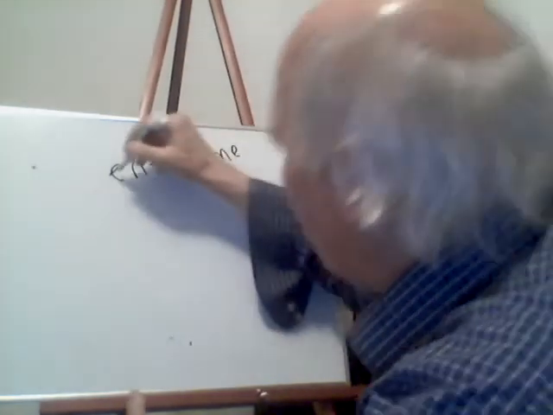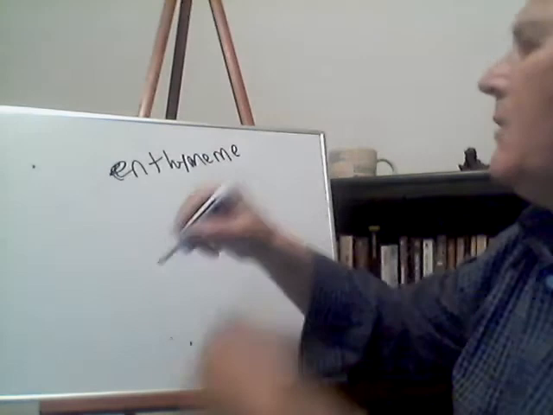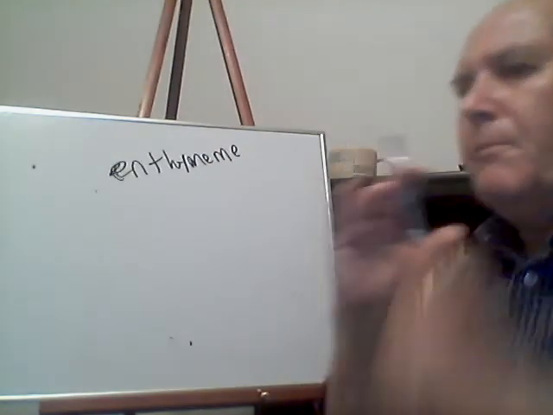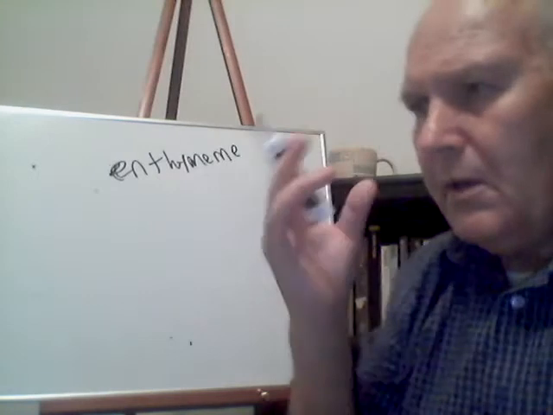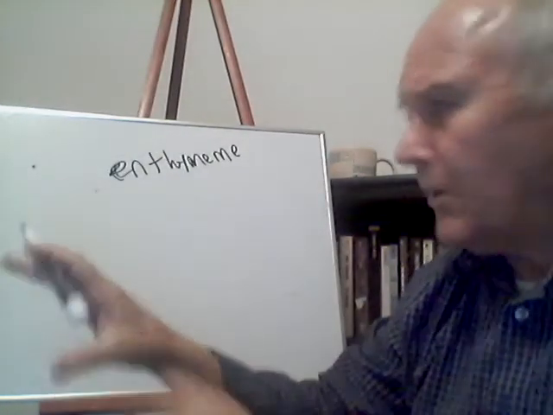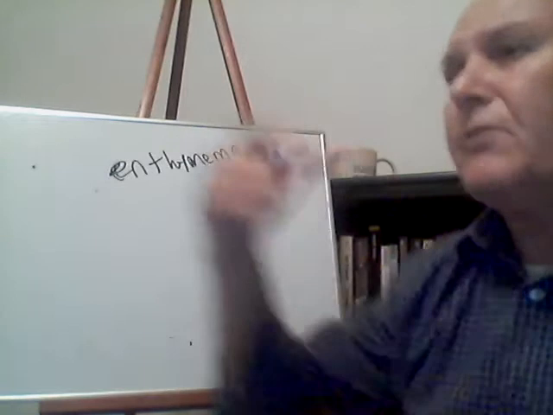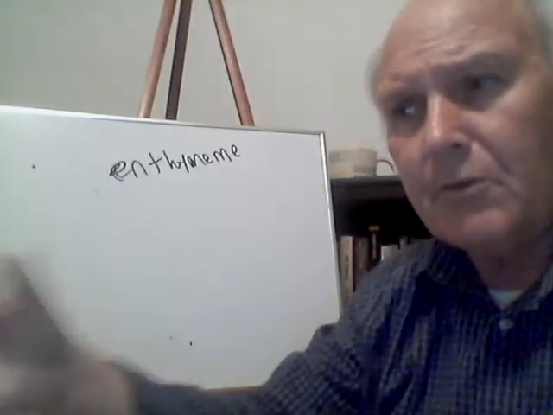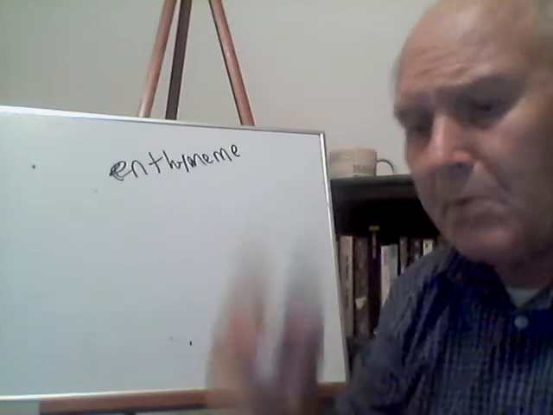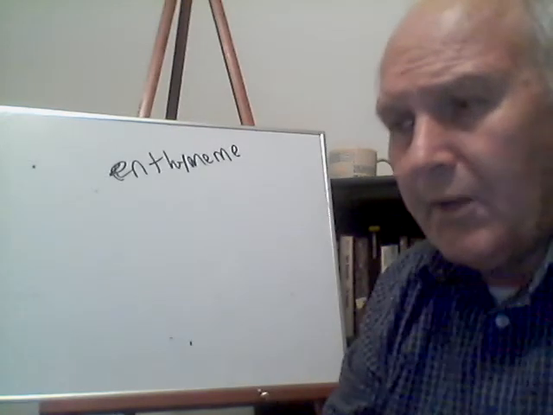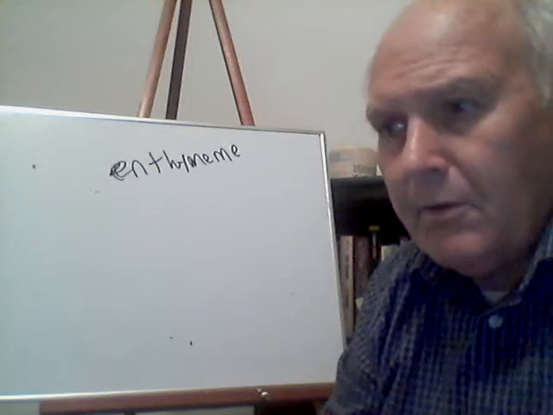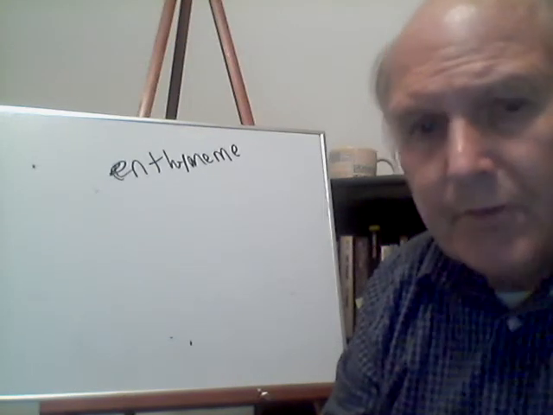Etymologically, from the Greek, enthymeme means in the mind. So what's happening in an argument where you're missing a premise, where you're leaving a premise out, you have an enthymeme because you're not stating the premise. You're not stating some premise or more than one premise. You're keeping it in your mind. And the reason you're not stating it is because you think it's obvious. And if you did state it, your friend would probably think you're crazy.